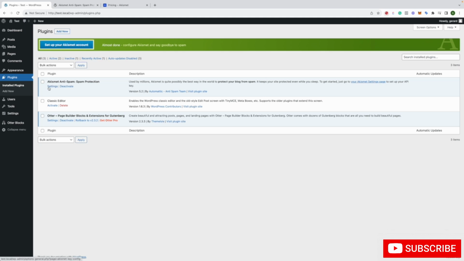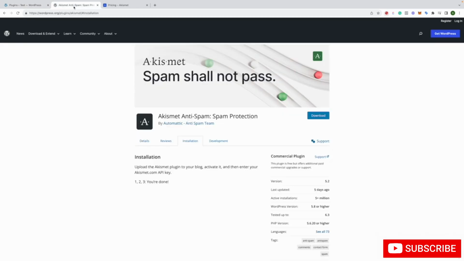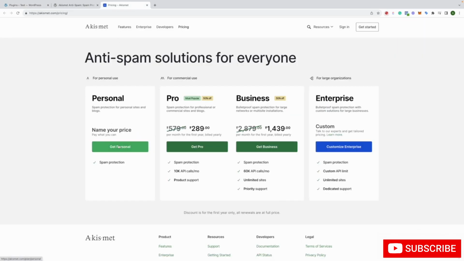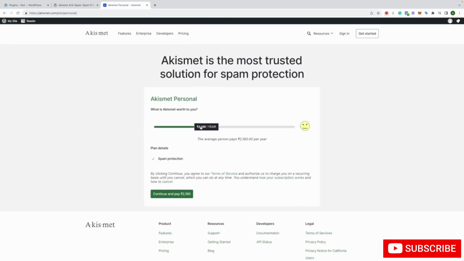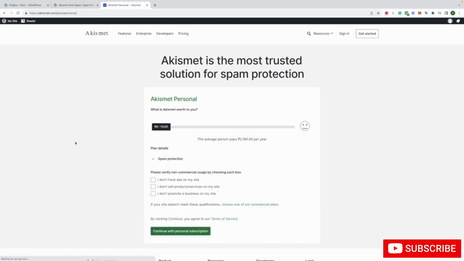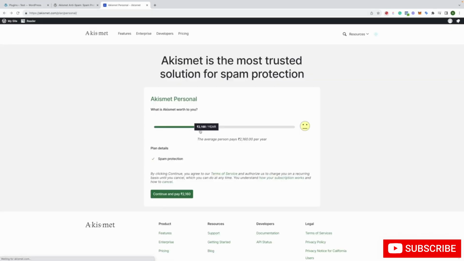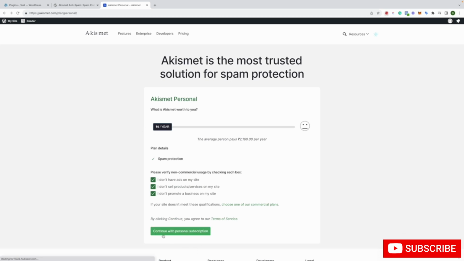Now to complete the setting, we basically have to set up your GetSmith account, but I'm not going to set it up here. So you can select a pricing feature. There is a free feature as well, so it's name your price. I'll show you how you can. I'm in India, it's rupees, so I'm just going to hit 0. It's still going to ask for your credit card, so I'm not going to continue.